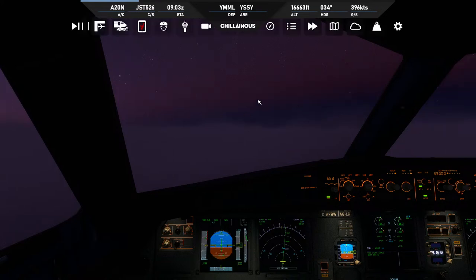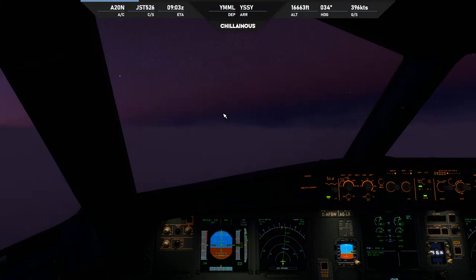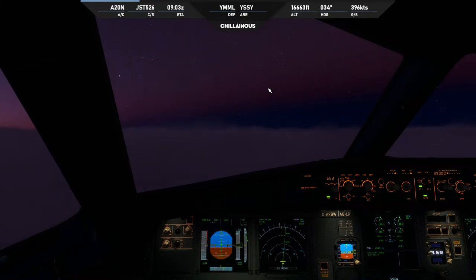We have flown in New Zealand quite a bit. Our last flight in New Zealand was Wellington to Auckland. I can't move my notebook either because otherwise it becomes out of frame again. But yeah, literally the last flight I did on VATSIM was with Steezy from Wellington to Auckland.